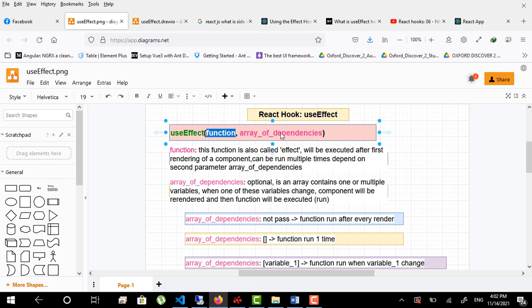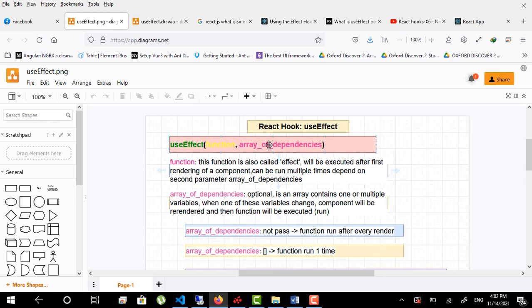It's called dependency because the running of the function in useEffect will depend on this array of dependencies. And the array of dependencies will determine the way this function should be executed.